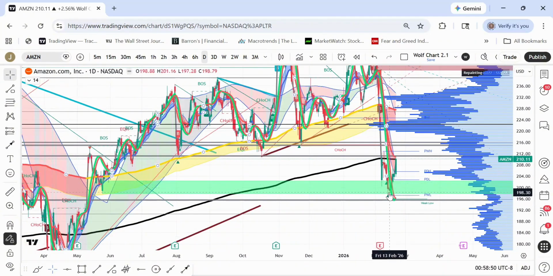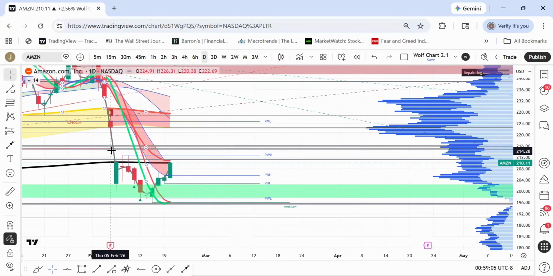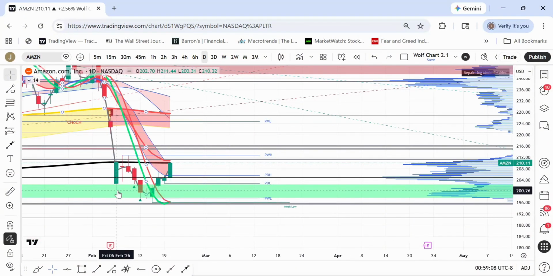Now, the last time Amazon was even at this price was May 23rd, 2025. We went past the 400 EMA, came down, wicked, tested it, did a sell side liquidity sweep, and went right back to the 400 EMA. So we closed at the 400 EMA, we tapped and wicked at historical resistance and at the top of this 12 cloud. This is just letting us know that smart money is getting a position.